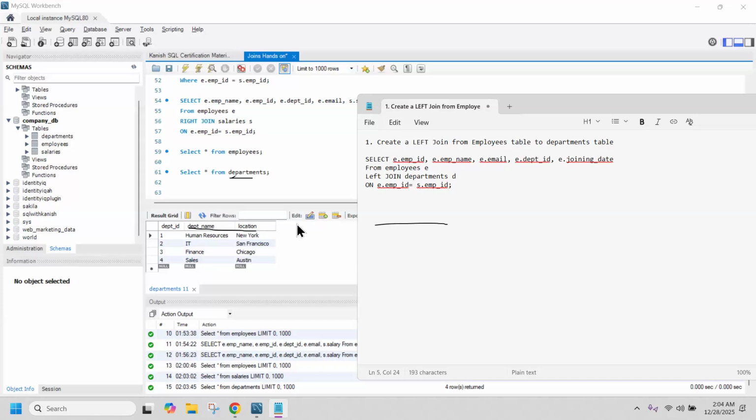Department ID is different, employee ID is different. You have taken department ID from the employees table, but if you want to show department ID from the departments table as well, you can do that.